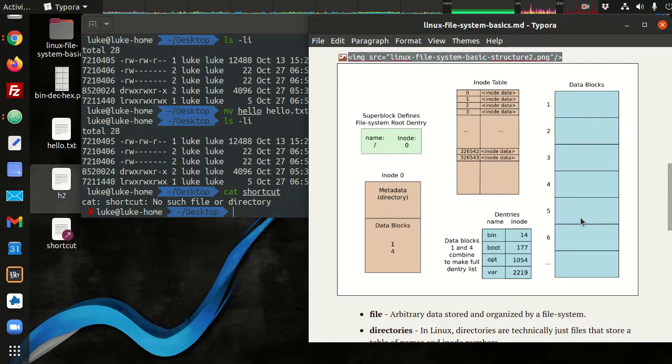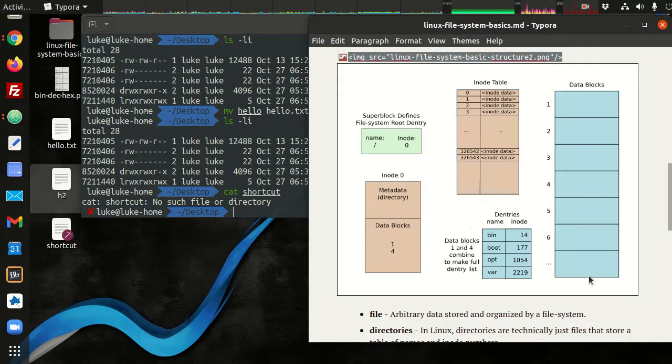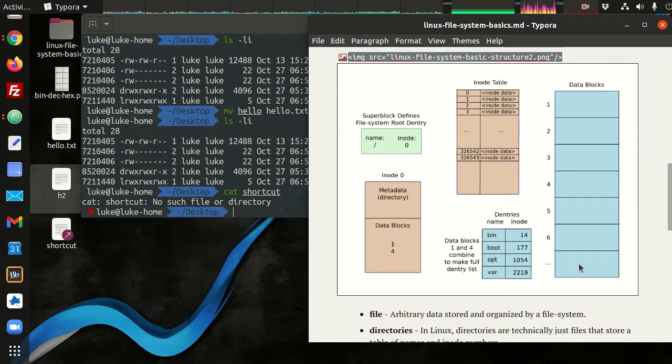So the file data was stored somewhere in these blocks. Now my directory desktop has a data block somewhere that has a bunch of dentries in it. So what I did is I took one of those dentries and changed the name of it, right? Or removed it and added another one that pointed to the same inode, right? But the actual file data never changed. It never moved anywhere on the disk.